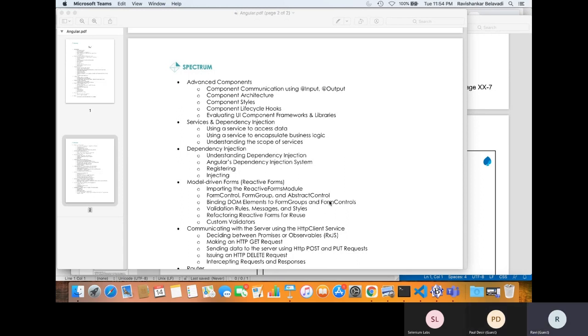For example, the most important thing is creating a class object, and for that we need a component. So basically a component is nothing but a class structure. Then you have functions. You know how to do dependency injection.